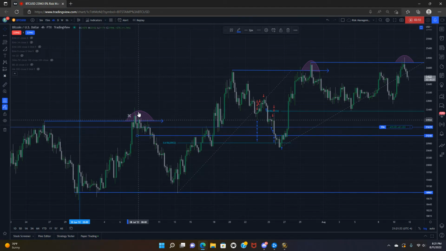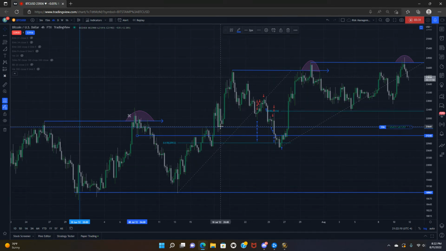But then once it consolidates at that liquidity, sets in a very low time frame low, right? If you were to go down to the 5-minute time frame, there would be a swing within here. There's your consolidation low. Once that breaks, then you've got your liquidity run, your consolidation break, and then you can expect price to retrace the swing a little bit further. And then in this case, we see it defend the lows, run up. Each of these swings in here is tradable if you are interested in playing the low time frames. Again, this is a 4-hour chart, but you can even go down to the 15-minute and trade within this, right?